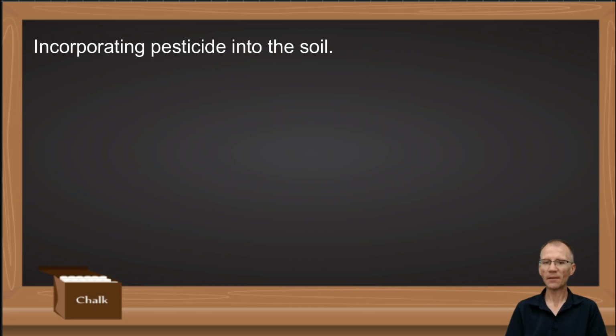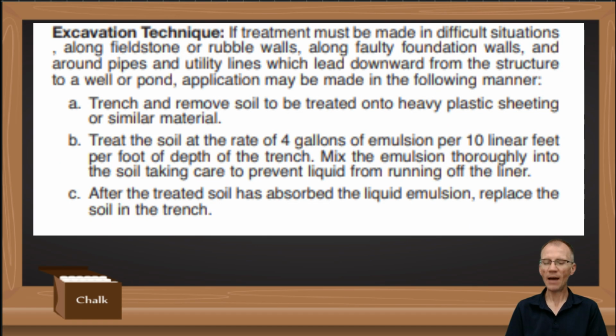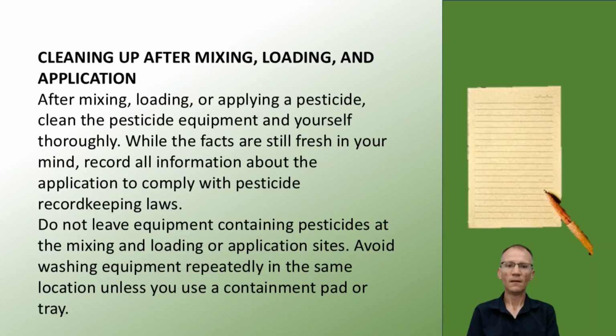One last thing I'll mention here on number 7, check the label for any post-application requirements, such as incorporating the pesticide into the soil. I would say that would be more of a termite application, where you remove soil from a trench and then you have to treat the soil you're putting back in that trench. Because if you don't, you're going to have a section of area that doesn't have any of the termiticide in it. Doesn't make any sense to dig a trench, put termiticide down in a trench, and then put soil back in the trench that doesn't have any of the active product in it. That's an example of incorporating the pesticide into the soil.